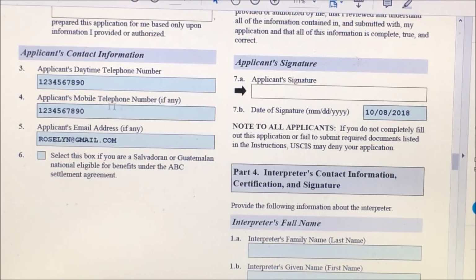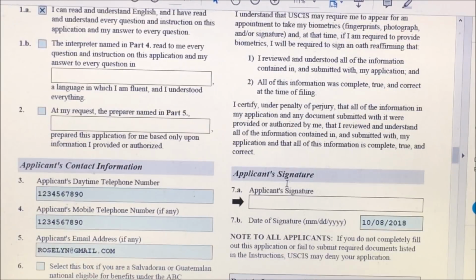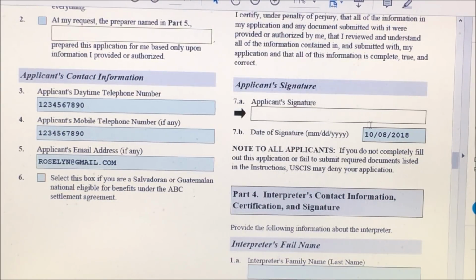Applicant's contact information: applicant's telephone number and then email address. Make sure your telephone number and email address are active and correct. Number 6, just leave it blank. And then applicant signature, don't forget this. Once you print the form, make sure to sign in here, and then the date.